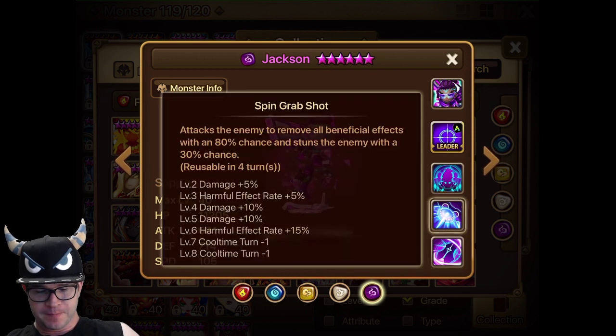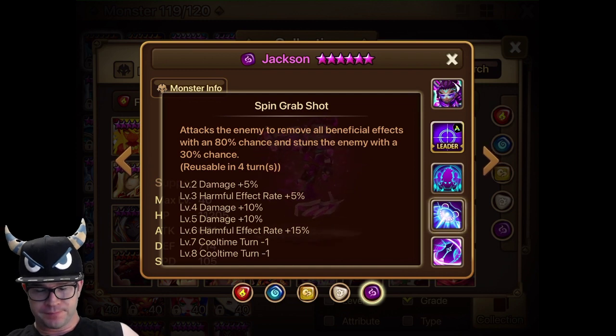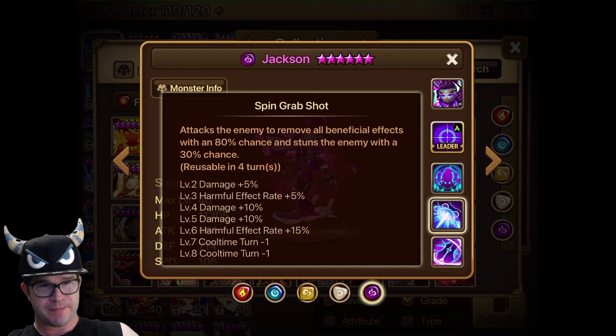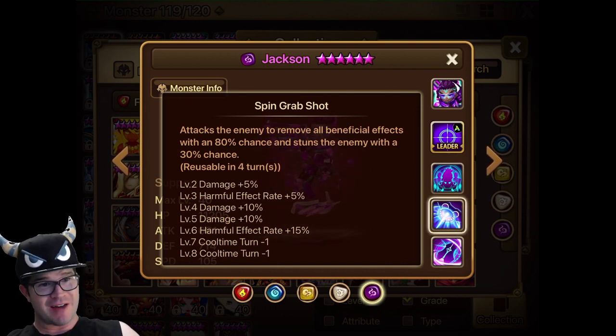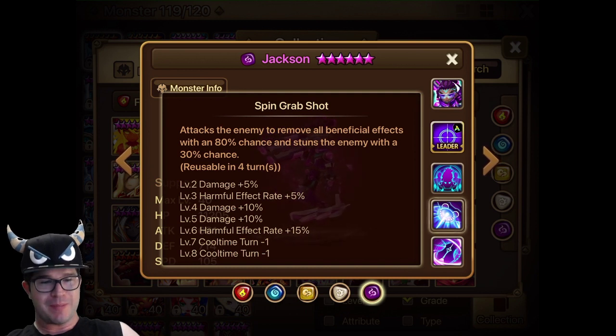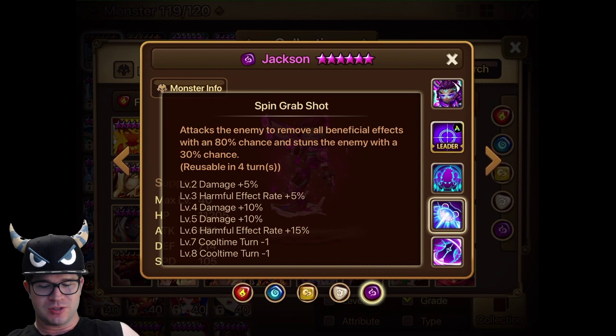Skill 1 is the same. Skill 2: attack the enemy, remove all beneficial effects, and stun with a 30% chance if you remove. So remove is guaranteed if you have the accuracy for it. Stun is 50-50, right? Okay, I mean, 50% single target stun with a single target strip. Have you met Gianna? She's an LD Nat 5 too. She does way better. Like, way better. So much better. This guy is the same as Gianna, just FYI.